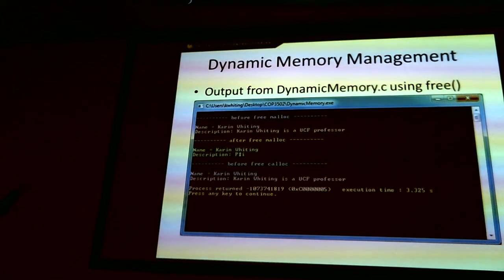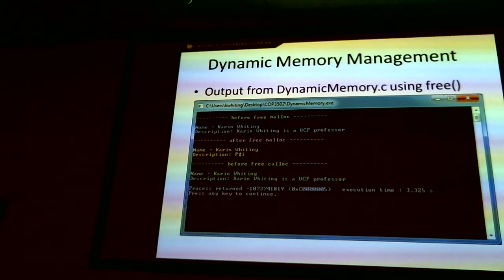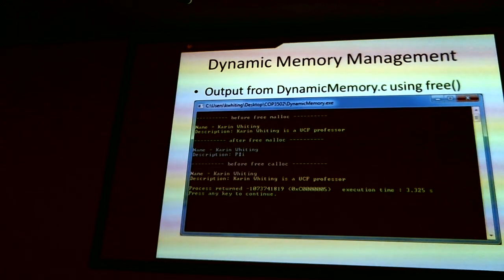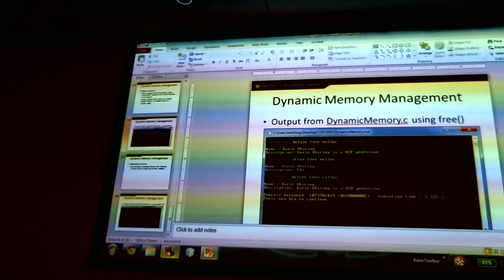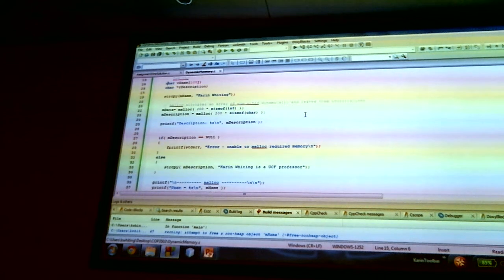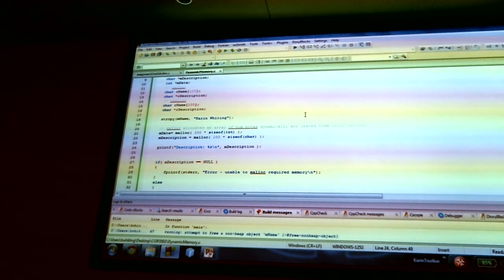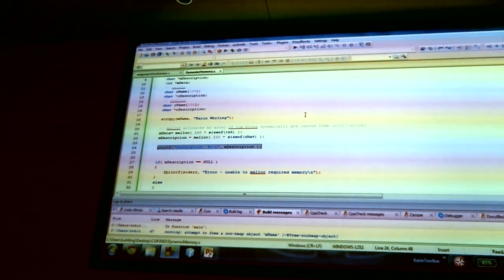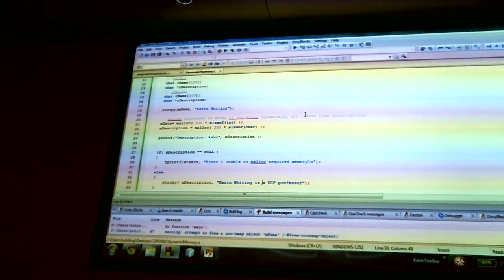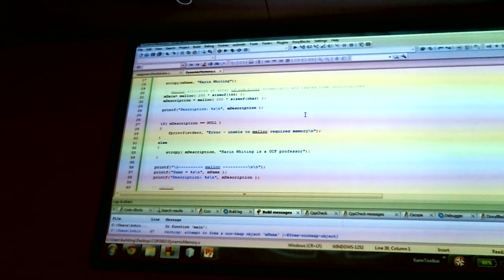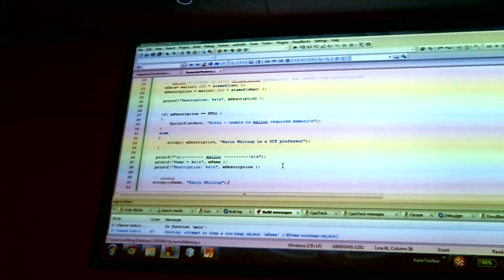You see here I have my malloc, and then I have a free. On my description, because my description is my pointer, I freed up that memory, and then I printed it out again so you can see what it looks like after that memory's been freed up, and you just get garbage from it, right? Just like before I initialized the data up here. Here I did my memory allocation and printed it out, and I showed you it's just garbage. But after I run the string copy and copy the data I want into my variable, you can see it comes back the way I want it to.